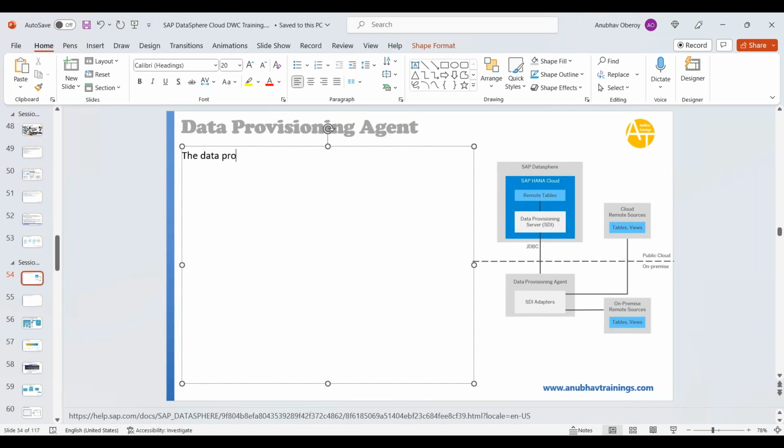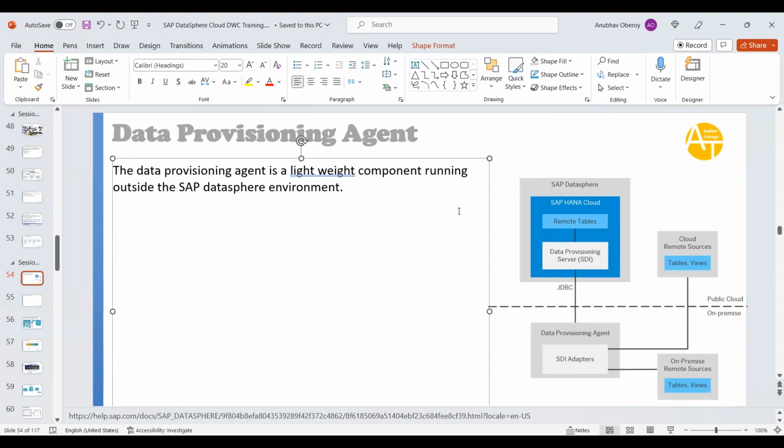The data provisioning agent is a lightweight component running outside the SAP data warehouse environment. So it is basically another software or component which runs outside SAP DataSphere.